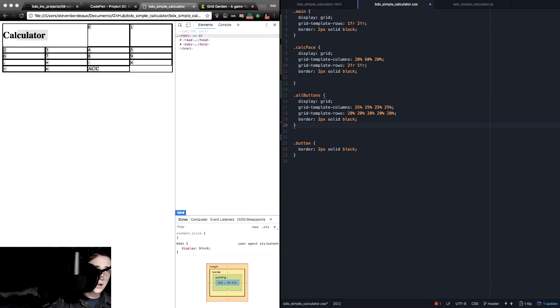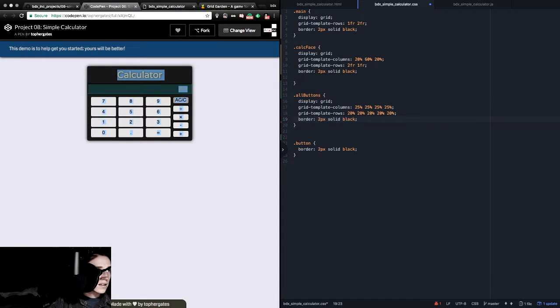Now, right, we were collecting our thoughts. Our train of thought had gone careening off the tracks, and now we're trying to reorient where we left off. So, we have our main display, or single div window. Up top, we have our calculator face, the header, and the results total window for the equation. We're breaking up the entire calculator into one third up top, followed by two thirds below for the buttons. Here in the header, we're going to have two thirds up top, one third below. We're going to have a bit of space to the left, 20%, 60% for the header, and then to the right of the calculator, we're going to be installing the all clear button.